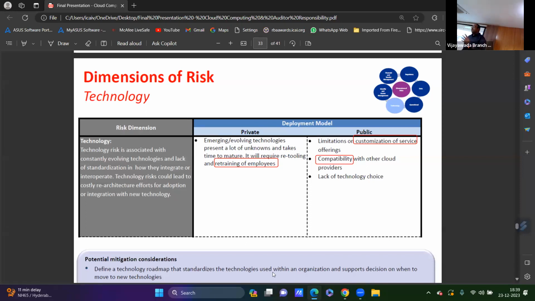This type of customization will happen when technology changes, because every big organization uses some technology. For example, our client uses Tally. Once he moves from Tally to SAP, Tally becomes his legacy. So whether the data has been properly transferred from Tally to SAP or not needs to be checked.